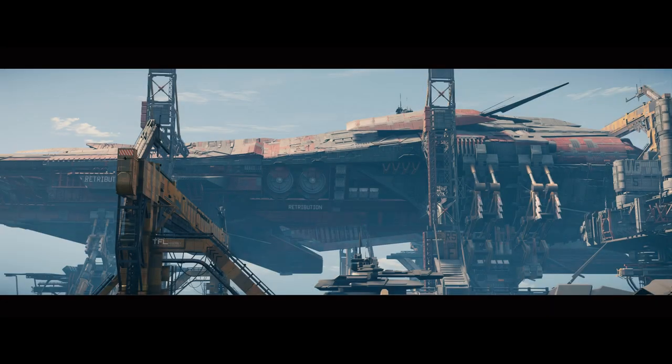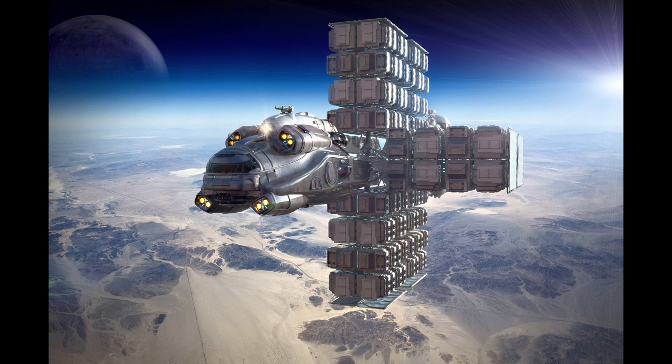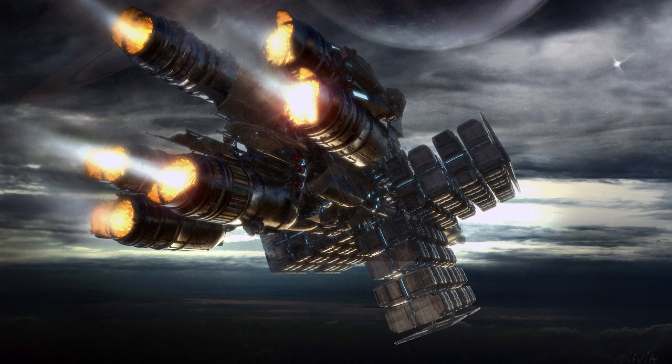Some honourable mentions most definitely have to go to the Hull C. As simple as I see it, with the cargo decks being implemented, the hull series has what it requires for these ships to be usable. I'm sure I'm missing something — maybe it'll be here sometime later this year or maybe not. However, from what we know and what has been leaked, this ship is pretty much done. The question is, is the verse ready for this style of ship?